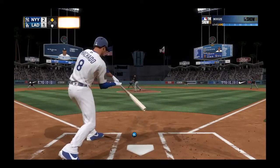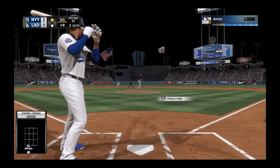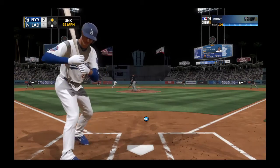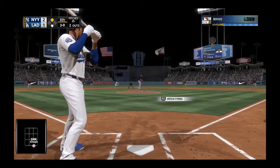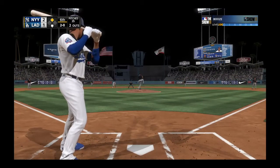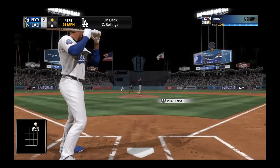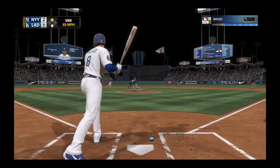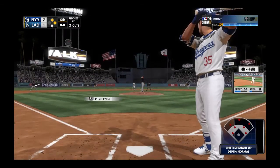Here's the delivery. And a good idea to hold off on that swing. It's ball 1. Perhaps a little low there. It's 2-0. We've seen him go down on strikes more than once in this game, so this has been a better approach by him at this at-bat. Much more patient, and he's gotten himself into a good hitter's count. And that misses. Ball 4, so it's first and second now with 2 out.